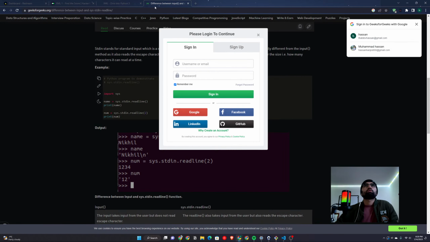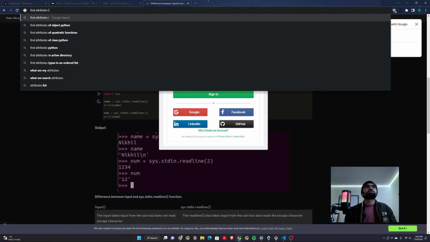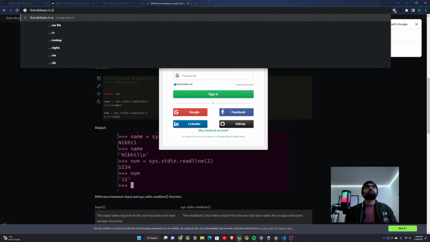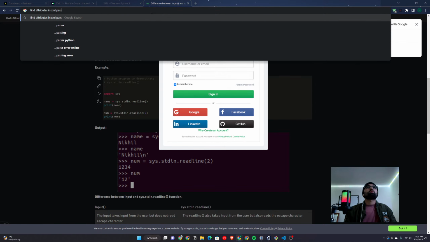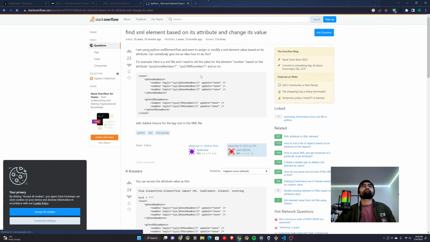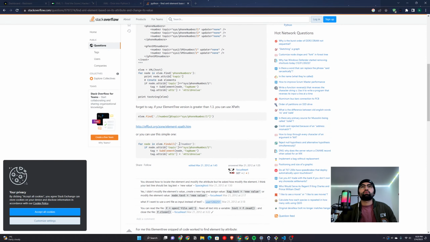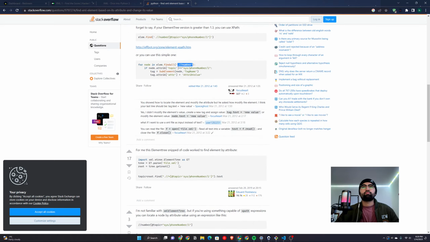attributes. Let's just search find attributes in XML parsing Python, right? Okay. So if we are able to get the root, find all. Okay, that is a different thing.